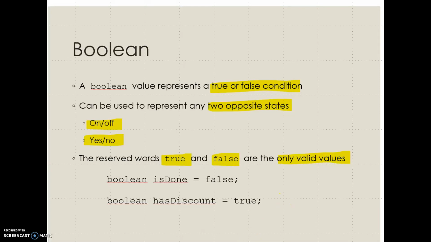Now, it is very common when we give Boolean variable names to use things like isDone, hasDiscount, isHonors, hasGraduated. By using these is and has, by using those verbs right in front of the descriptor here, then that allows the answer, which is true or false, to essentially answer a question for us.